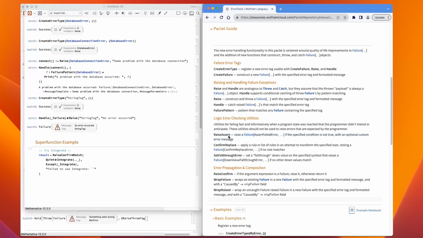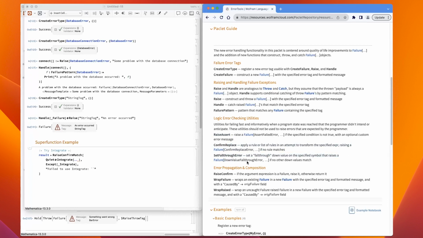If there's a part of your logic that you expect to be true, but you really need it to never not be true, you don't want it to be something that's in the hands of the end user to do something like turn off assert. You really need this condition to be checked no matter what, even if you don't expect it to occur. Raise assert is intended for that use case. It changes control flow, and raises an exception if the condition is not true. This is kind of standard.